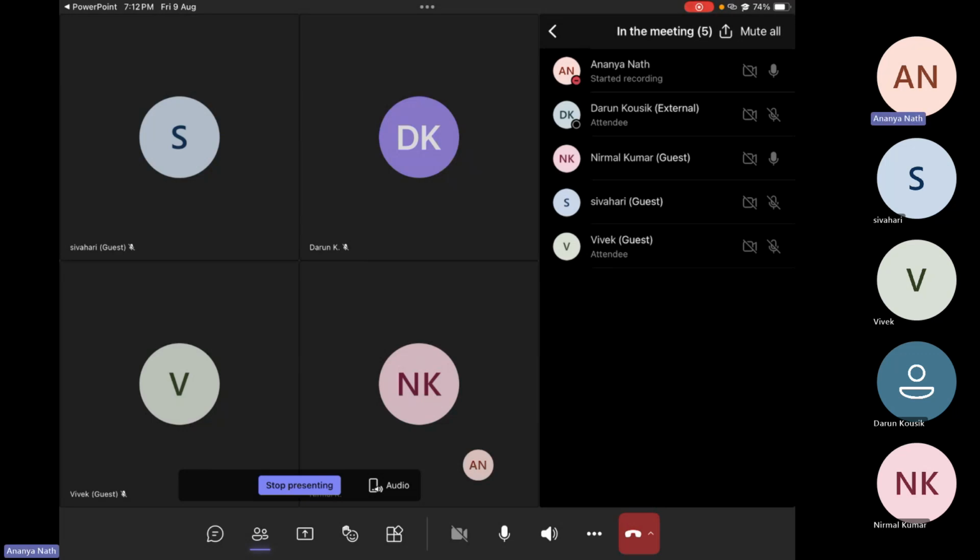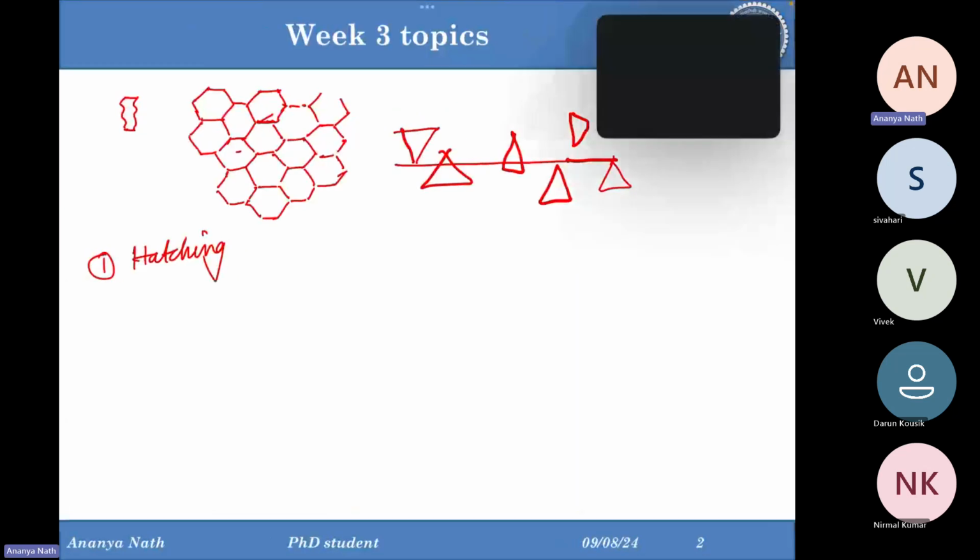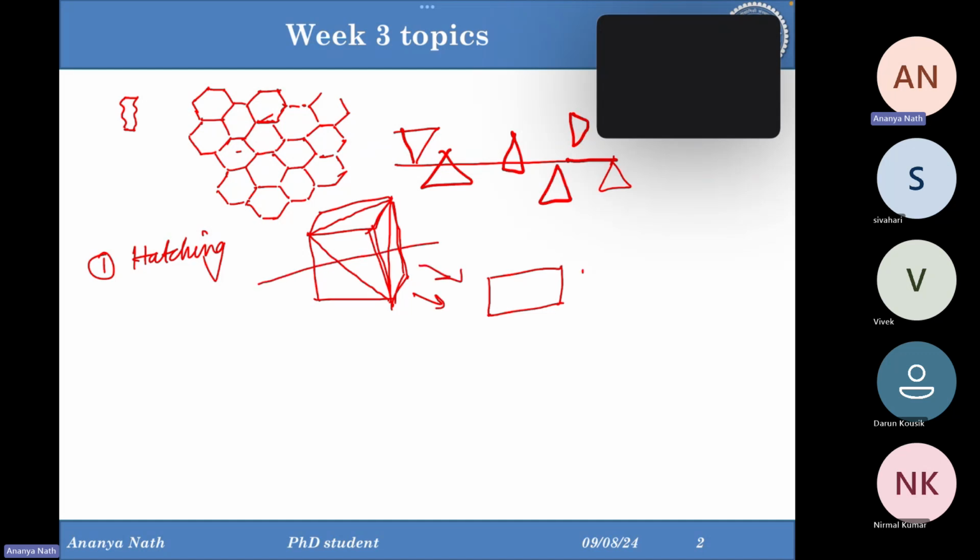Nobody? Okay, no issue. Hatching means, till date we were talking about the slicing, the STL file formation. If you can remember, STL file is like, if I want to print this cube, then I'll make small triangles out of this cube to define the geometry or topology of the object to be printed. Now here I'm just defining the outer periphery of the object. But what about the inside? Inside, if I cut this cube from this plane, now this is the top view.